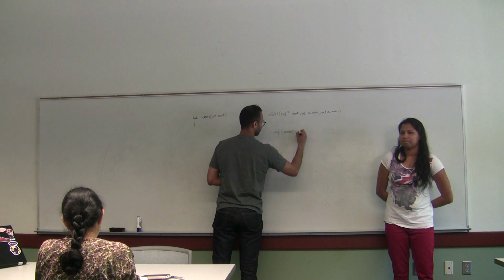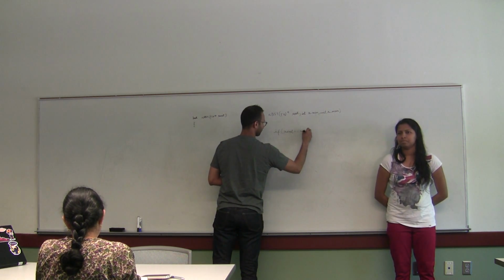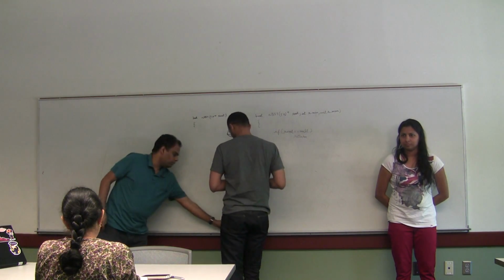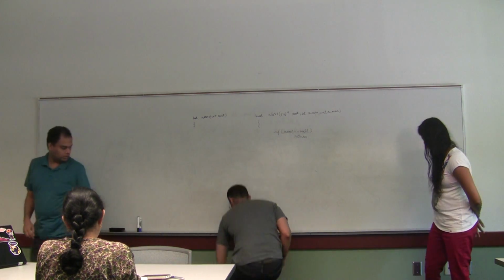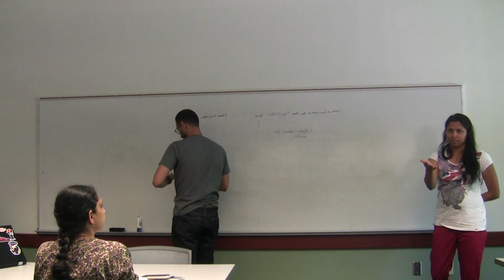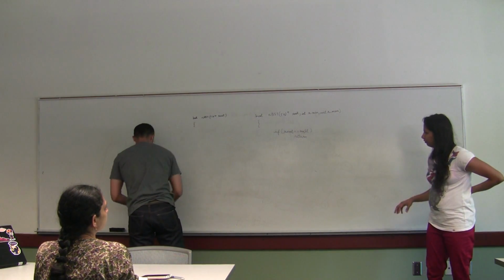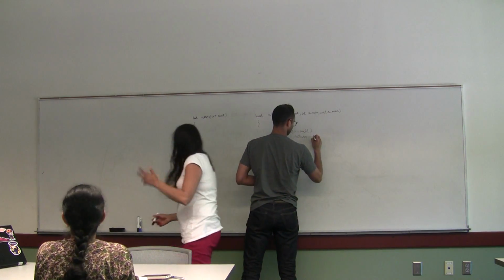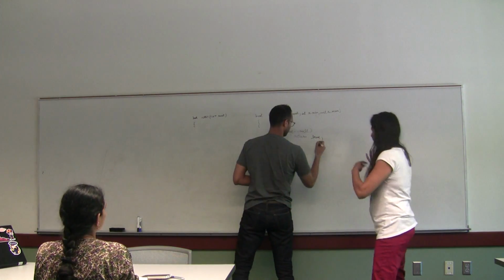So at each level, we need to check if the left child is greater than the root value, return false. Right, that is correct. So you are trying to say the left child should be lesser than the root, and the right child of the root should be greater than the root, basically.